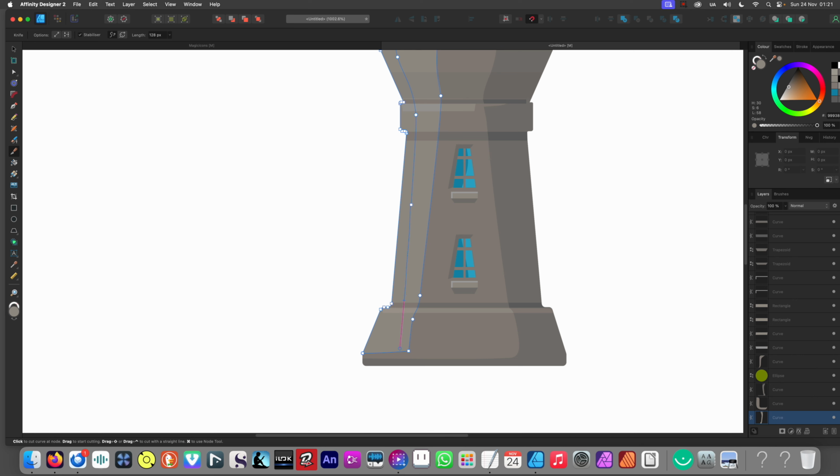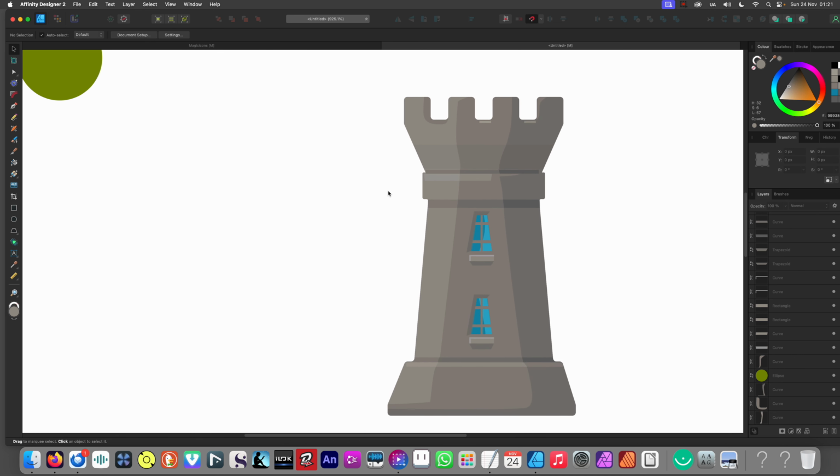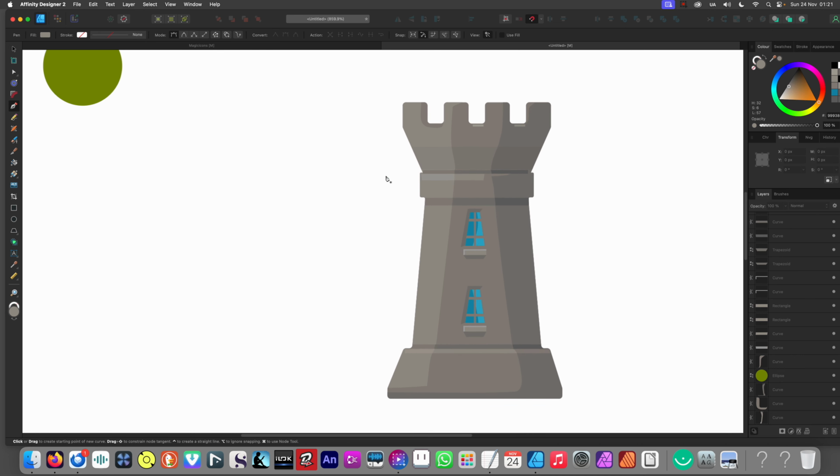I don't know if this will work actually, because once you stop, let's have a look. Yeah. Okay, I'm going to Control Z that. Sorry, and I'm going to do that again, because I kind of went off the screen, which was unfortunate because that means the knife tool kind of goes a bit haywire.